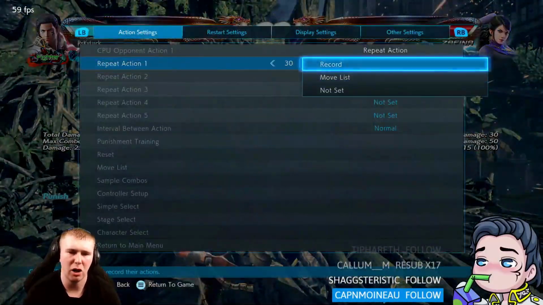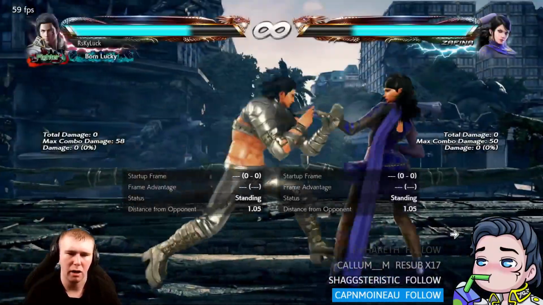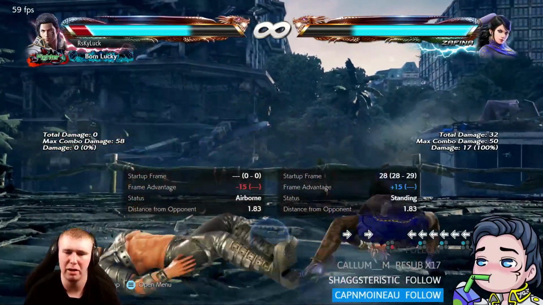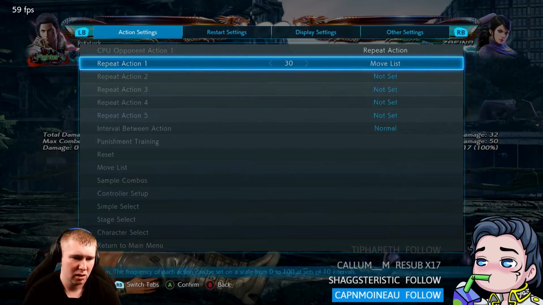A common thing that Zafina's like to do is the snake edge if people stand up. Because I'm pretty sure this just catches people standing up, and then she gets a launcher, so just stay down and side roll or something is what you're best off doing there.